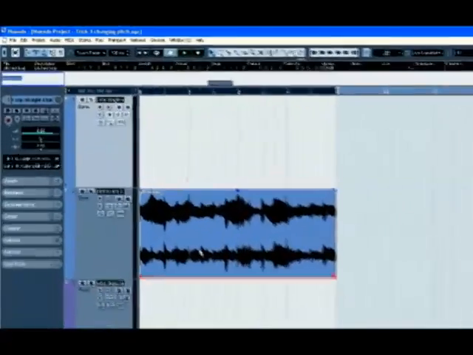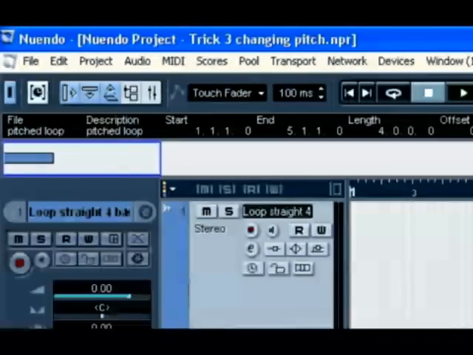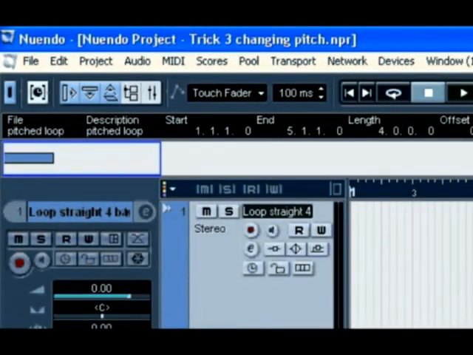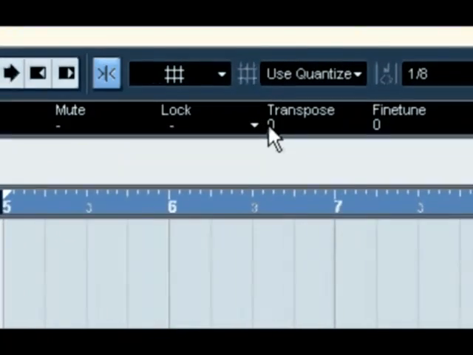If you highlight this wave file and make sure that your black info bar is showing, it displays the parameters of whatever you have highlighted, which in this case is this sample. It's showing me the start time, the end time, and the length. I can transpose the wave file real time as it's playing back by inputting a new number here. Let me just quickly loop this.